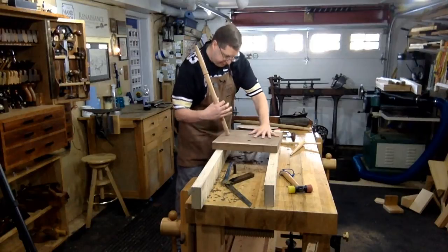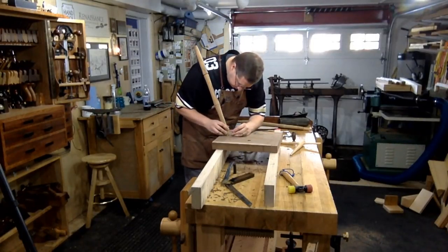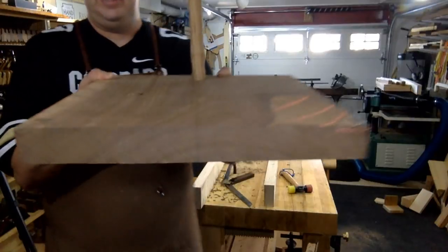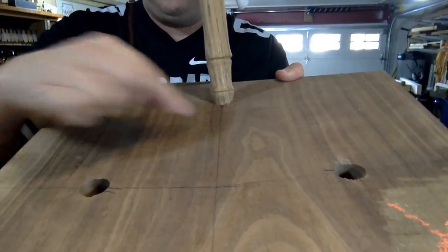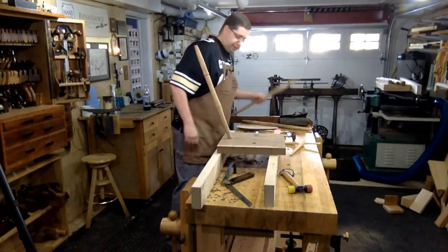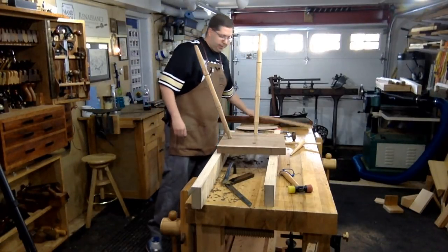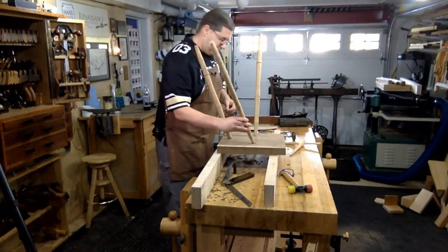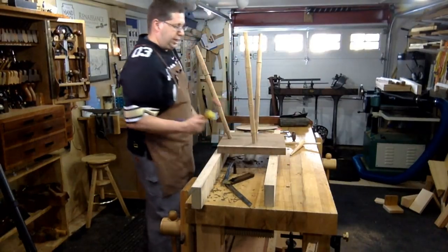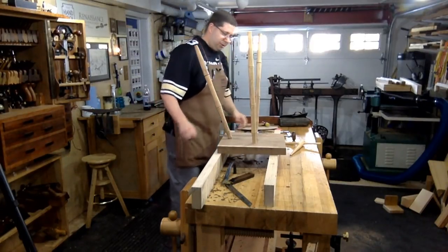Oh, let me orient this leg. That looks good. And then I'll make one, two, three, one, two, three. Just in case you can't see what I'm doing, it's kind of hard to see, but there's three little hash marks right there, and it just tells me exactly how I want to orient that leg going forward. At this point, it's a little arbitrary. I mean, because I am making a seat that I plan to just clear coat, wood grain and color and everything has a little bit to do with what looks nice. But I also think it just helps when it comes time to actually assemble stuff. If you've got those tick marks to work on, it makes things so much easier.